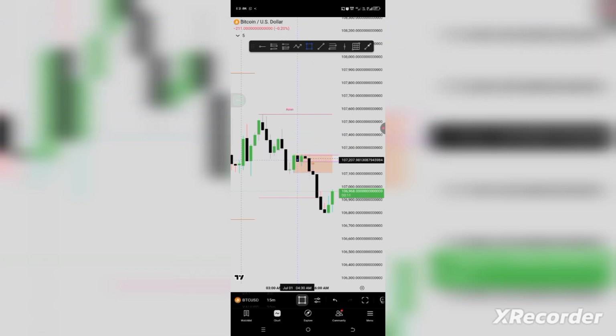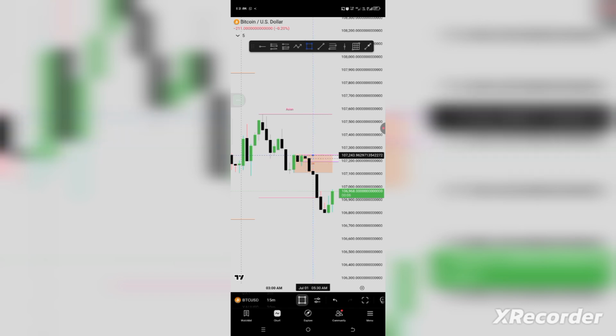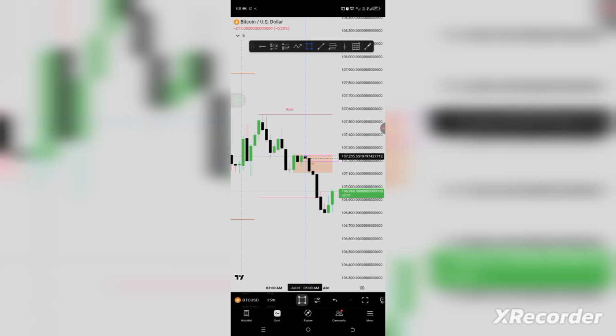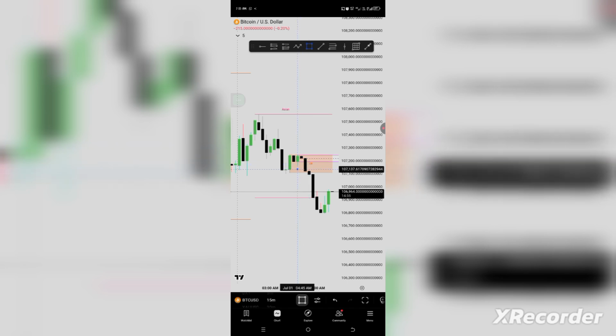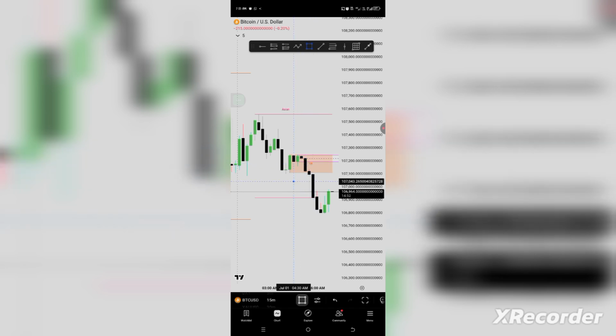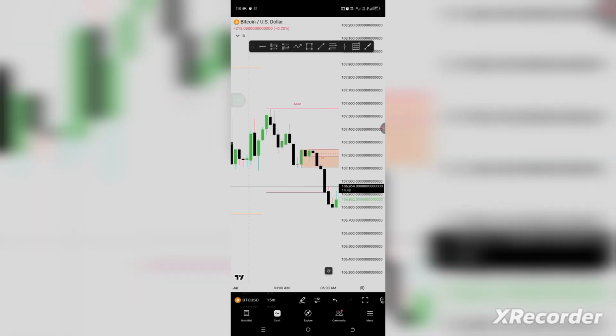So when you look out for supply and demand zones, you look out for imbalances, and imbalances mean gaps in the market, fair value gaps. So look out for fair value gaps when you're marking out your supply and demand zone. You are surely going to see price come back to mitigate that zone eventually.